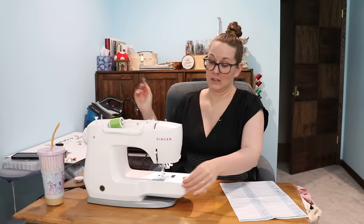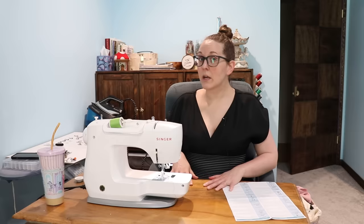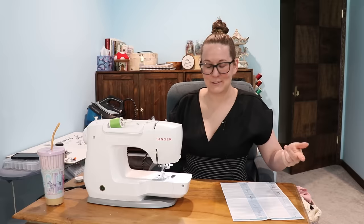So the roller foot — I just tried it and every time I started to sew, my machine would jam on like the second or third stitch. And I just full on blamed the foot. But then I had the foresight to try a regular presser foot and my machine still jammed. I was full on taking it apart, freaking out — I've never had a problem with my sewing machine before. I looked up what's causing my sewing machine to jam, and it was like, 'Is your machine threaded the right way?' And I was like, how dare you even ask — of course it is. The machine was not threaded right. I don't know how it happened, but at some point the thread came out of this thing. I'm sorry I blamed you. He gets a redo.